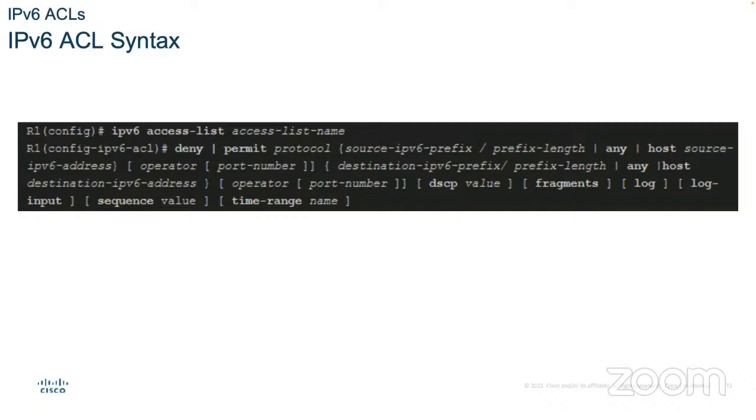They support traffic filtering based on v6 option headers and optional upper layer protocol type information for finer granularity of control. So you use the ipv6 access-list command to get into that mode. You can apply a v6 ACL with the ipv6 traffic-filter command.